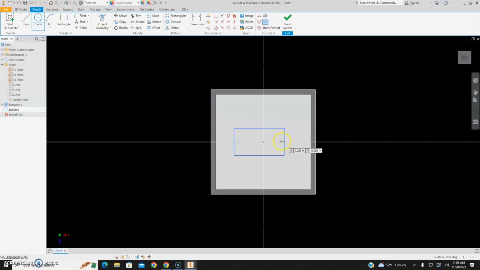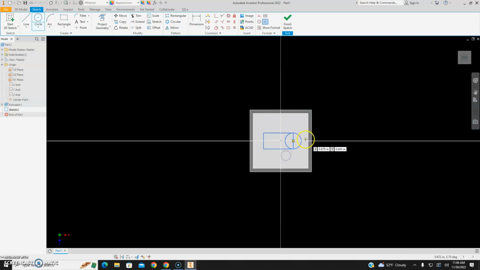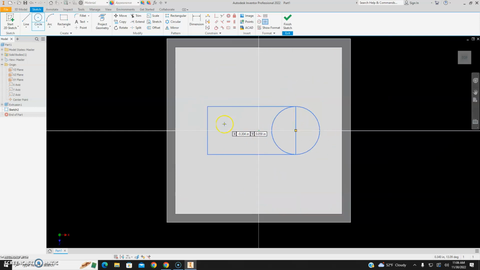So we'll draw a rectangle, and then we will draw a circle, and then we'll draw maybe another circle here, and we're just going to use trim. Okay, trim for this software, we just press the letter X, and that's it. Or we can push the button up here. There's no enter, there's no nothing for that.